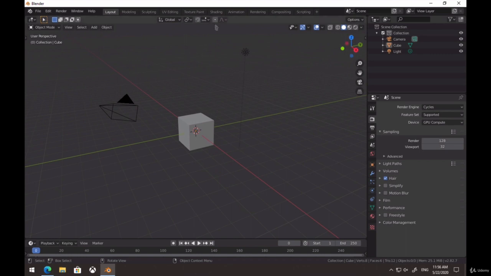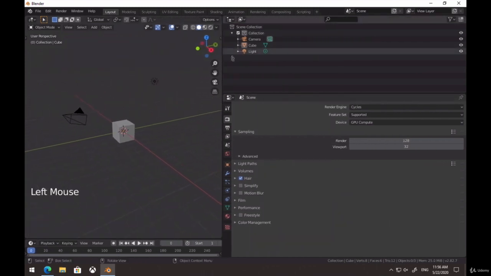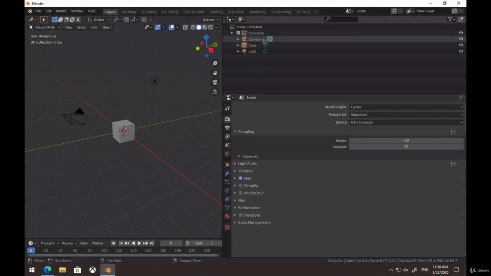Right, so this is a window that is called the viewport, right? But you can see there are actually more. There is another one here, and there is another one here. So let's look at it first, this one on the top. Okay, so this one is called the outliner. It will tell you everything that you have on your screen, in this case, in the viewport actually. In this case, you can see we have a camera, a cube, and a light. And you can see it right here.